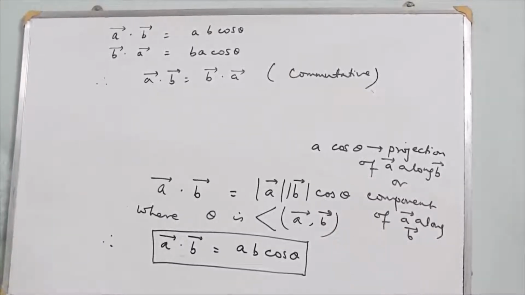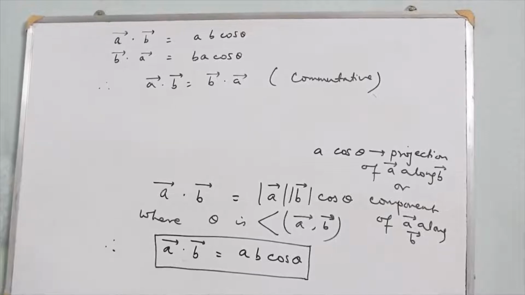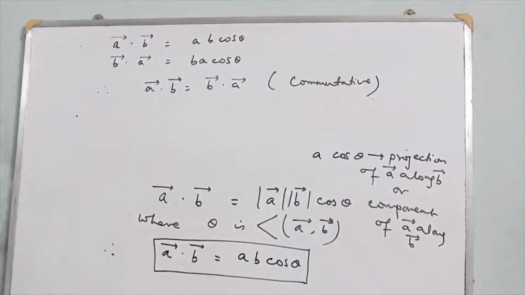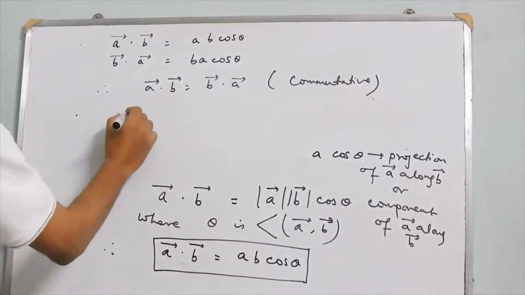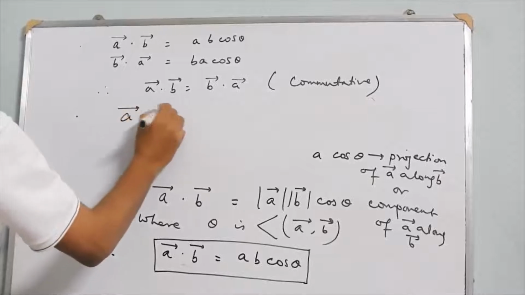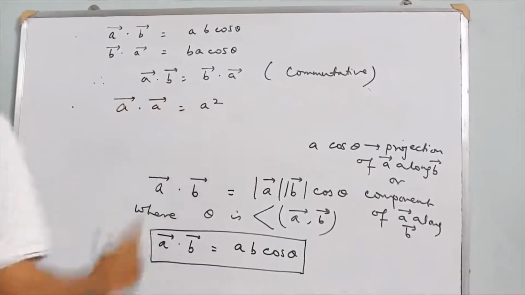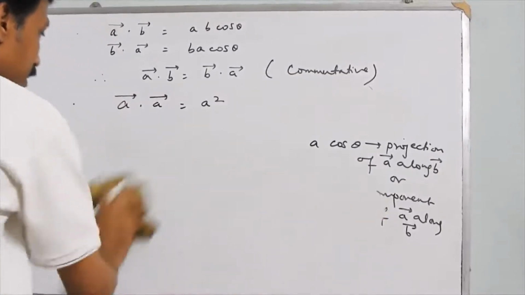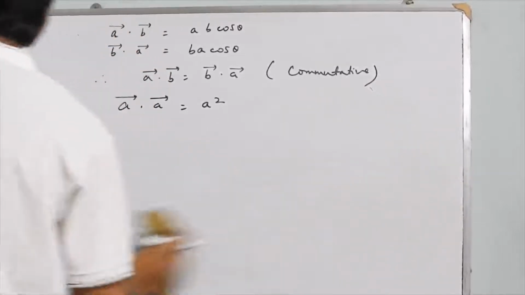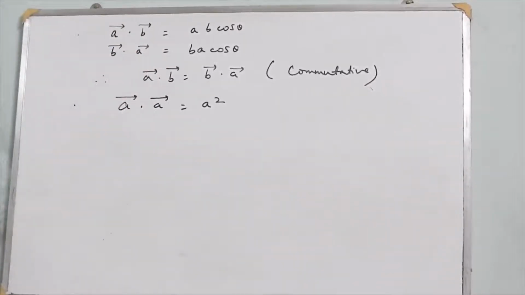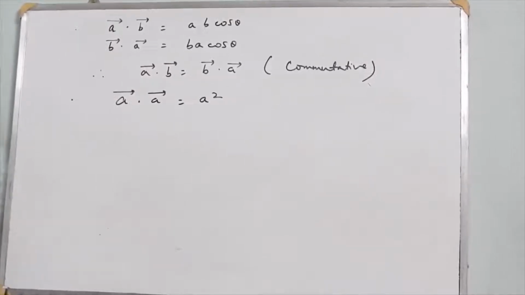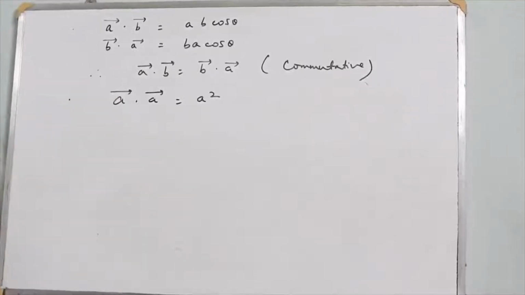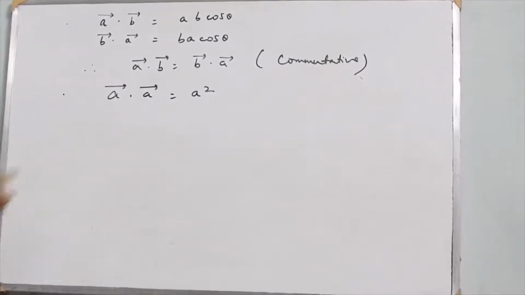So vector addition is commutative and dot product of two vectors is also commutative. So suppose now we find a dot product of a vector with itself. What happens? A vector dot a vector. You will always get the magnitude square of that given vector. Why? Because if the dot product of a vector is taken with itself, obviously the angle between them is 0. Because if the same vector is taken twice, the angle between them is 0. A vector and a vector means two vectors along the same directions having same magnitude. So the angle between them is 0.